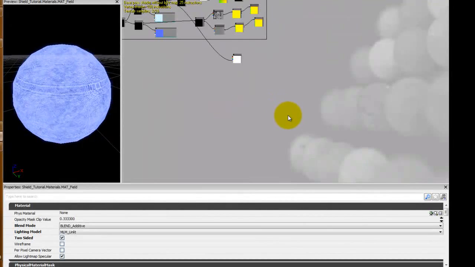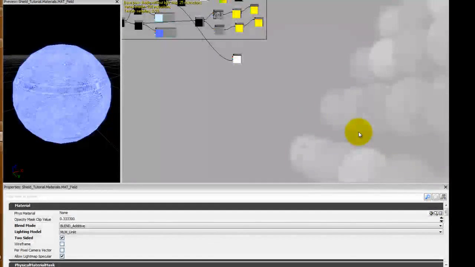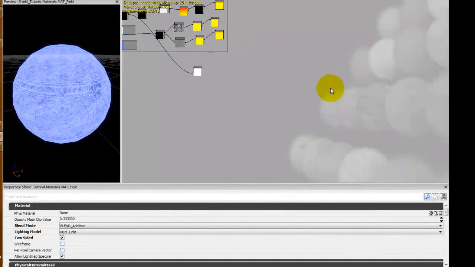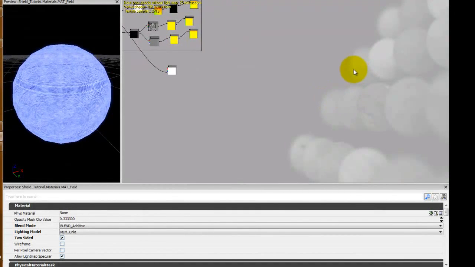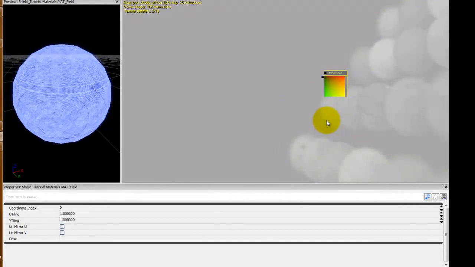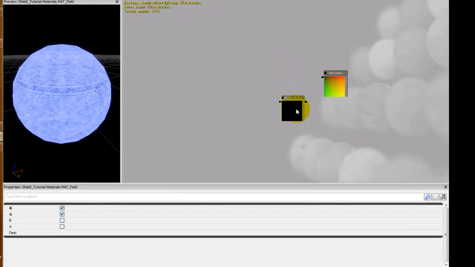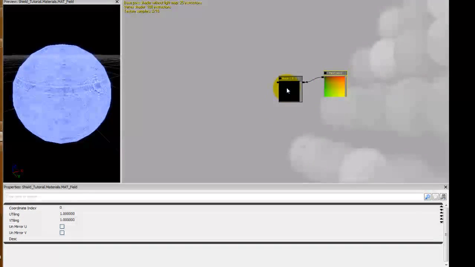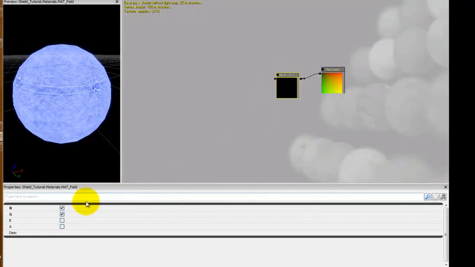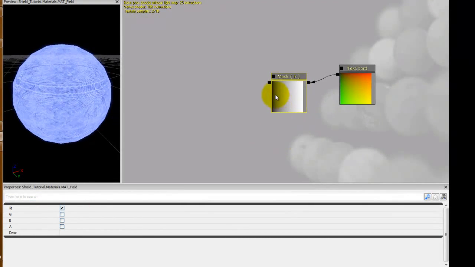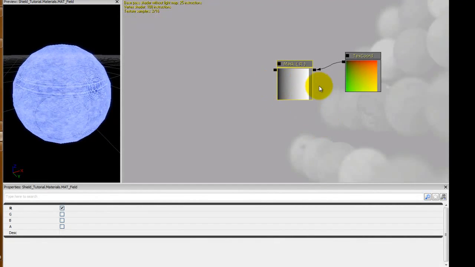Now we could do this with a texture, but math runs a hell of a lot quicker than a texture, and you get no loss from any compression settings. So we're going to actually make a gradient ourselves in here. So let's do U, click for a texture coordinate. Then we're going to hold a C and click for a mask. Texture coordinate is going to be at 1. Our mask, we want just the red channel, so turn off the green if it came with it. And you can already see we've got a bit of a gradient going on here, just like that.